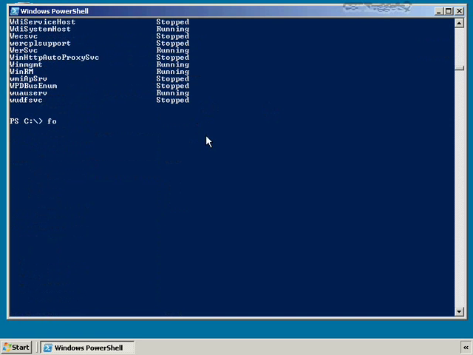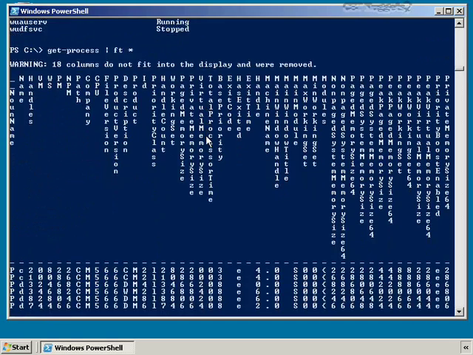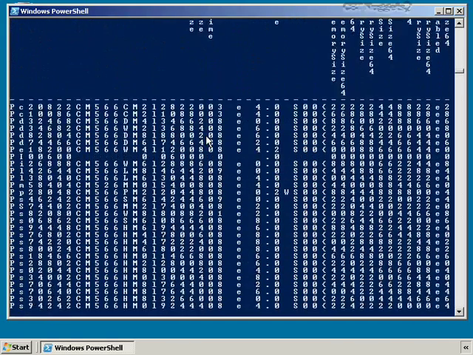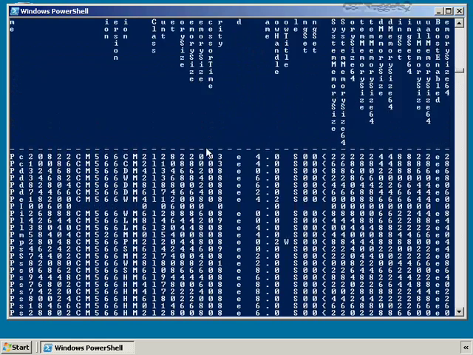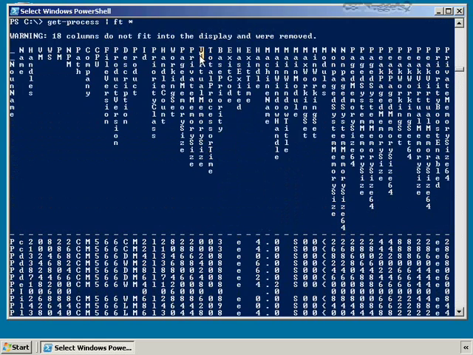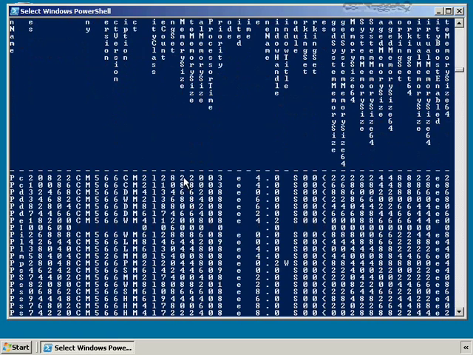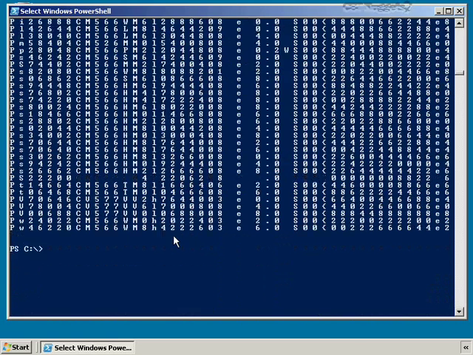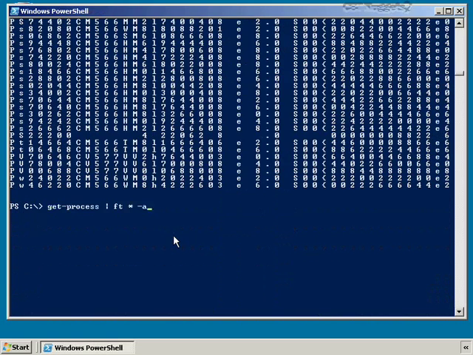For example, let's specify Get-Process with format table. This time let's tell it to display all of the different properties. Yikes. It's trying to fit as many as it can, and you'll notice it's actually wrapping the column headers, and even so, 18 of the columns didn't fit onto the display. For the actual display, it's only showing the first character. Not terribly useful. Let's try it again with auto size.